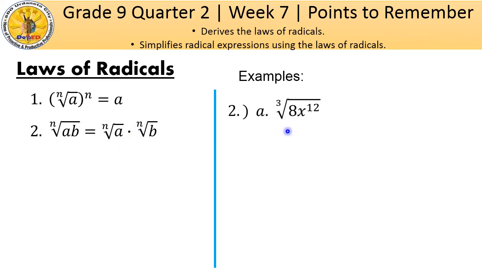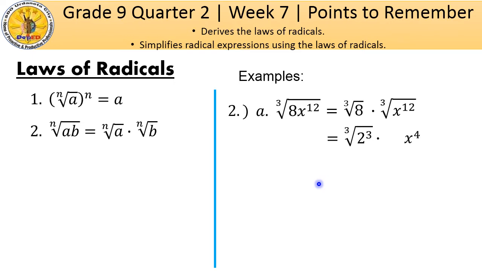Example letter A. Cube root of 8x raised to 12. I-apply natin ang ating law number 2. Separate the cube root of 8 and the cube root of x raised to 12. And then, sa cube root of 8, pwede nating i-apply dito ang first law. This becomes the cube root of 2 cubed, wherein 2 cubed is the exponential form of 8. Next, simplify the cube root of x raised to 12, and that becomes x raised to 4.